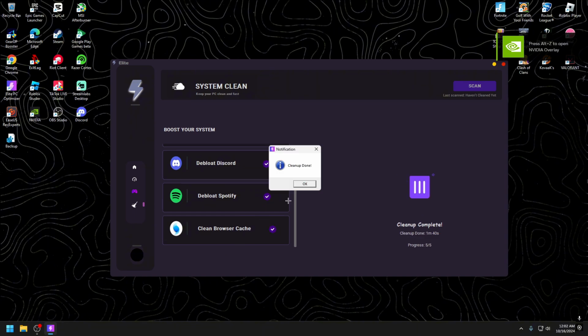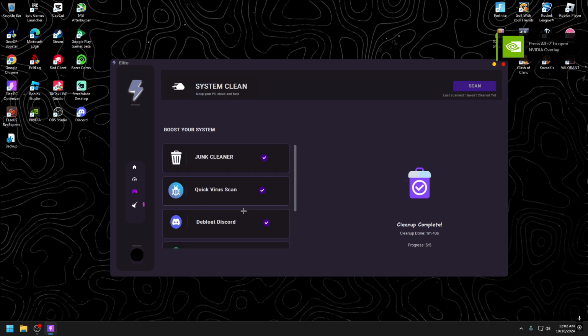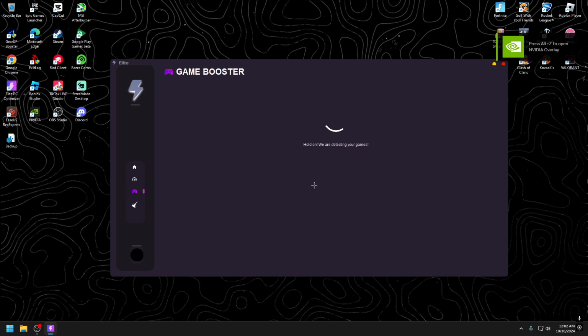Now, cleanup is done. Now, the thing about a cleanup is I recommend doing this like at least once a week. You don't have to do it every day. Cleaning up your PC every day really doesn't help out that much. I mean, because what can you really add to your computer in a day? Unless you're doing a bunch of different stuff. I mean, I guess, but you know, there you go. So doing that is good.